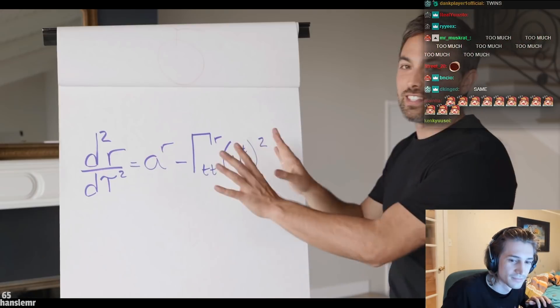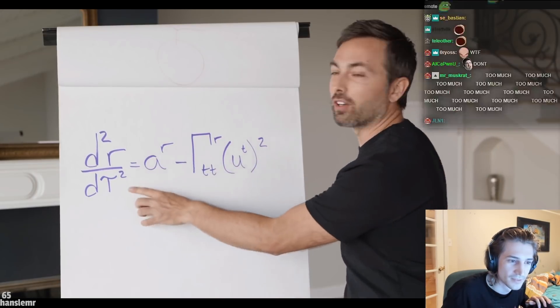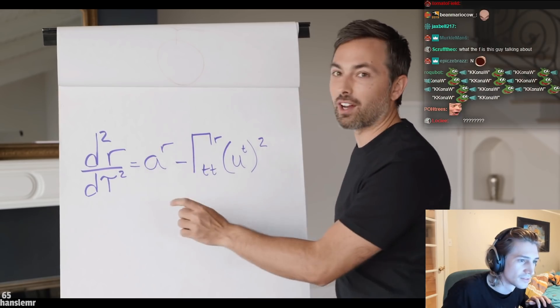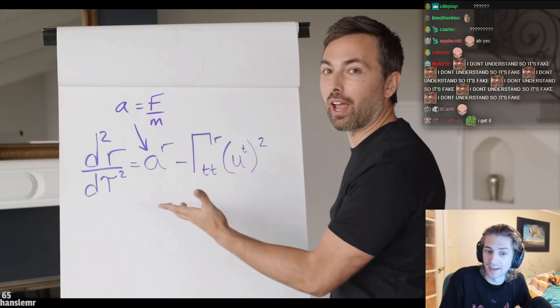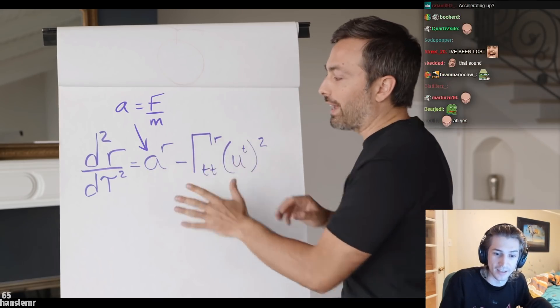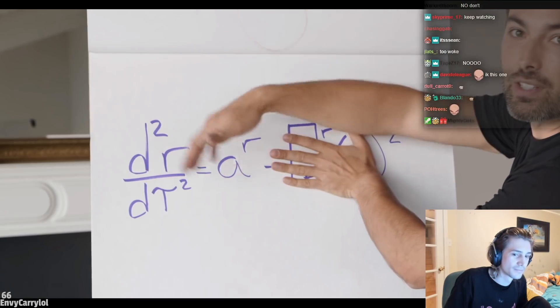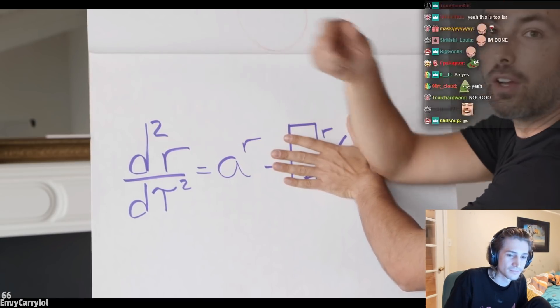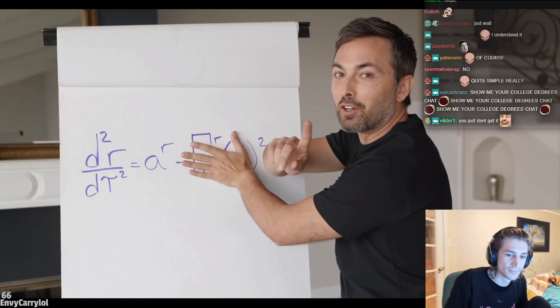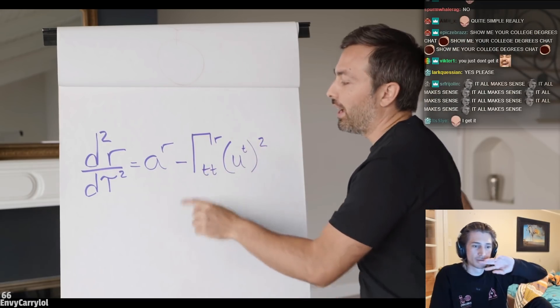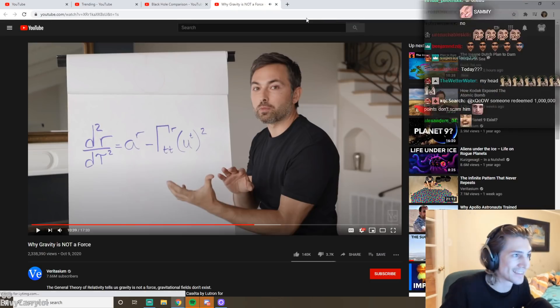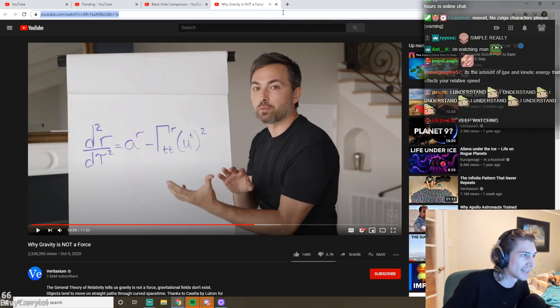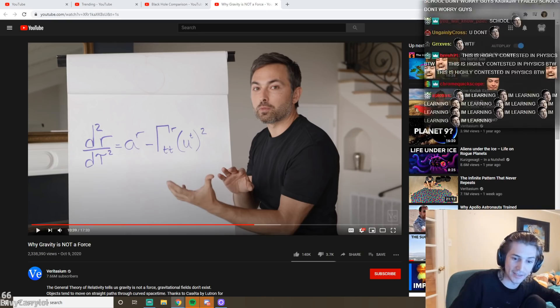This says that the second derivative of your position with respect to time is equal to your acceleration. Okay chat, I'm gonna go next chat. I guess I'll go to... I can't. If you were in flat space-time, well this is exactly what you're saying. If you're accelerating, your spatial coordinates have to change. But you're not in flat space-time and this term is related to the curvature of... Chat, I guess I'm stupid. I'm sorry chat, you guys listen. I'll be looking at chat if you guys want to finish the video chat. I can't, I can't, I can't.